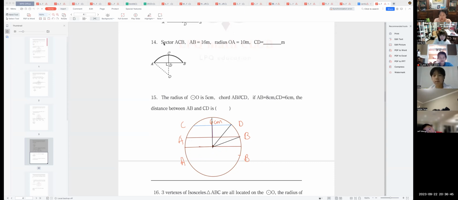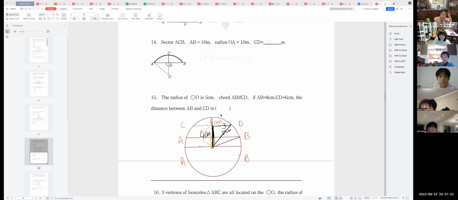So boys and girls, can you tell me this one equals what? 3, correct? Am I right? And can you tell me what is the measurement of this one? 5 centimeter, correct? Because that's a radius. So can you tell me the distance of this one? 4 centimeter, correct? But the distance of CD to AB is actually this one. So this one is 4. We still need to have this one. Then we use 4 minus this one, you get this one.